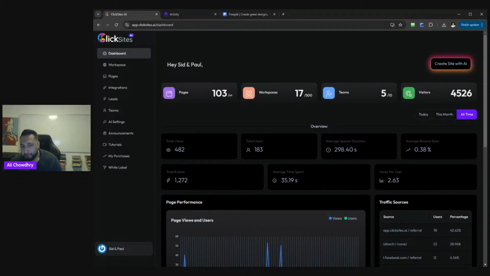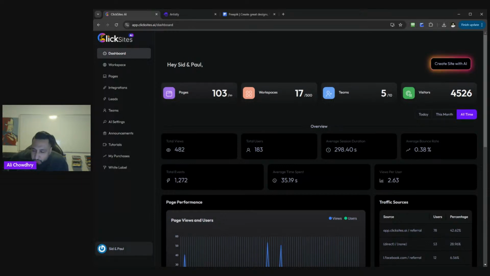ClickSites will give you that ability to create a website. When I say a website, it sounds very complicated. In the traditional way, with many website builders, you have to build them bit by bit, all the components in terms of the menu. Then you have to build additional pages and link everything in. And the key thing here is that you have to come up with not only the copy, the content of the site, but also find images that relate to your website. Then the other headaches most people will encounter are the structure of the website, and then having to do all of the coding.